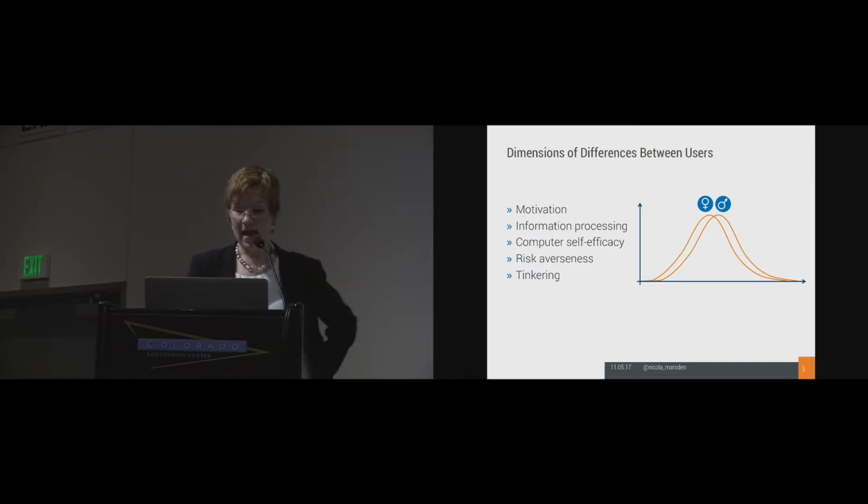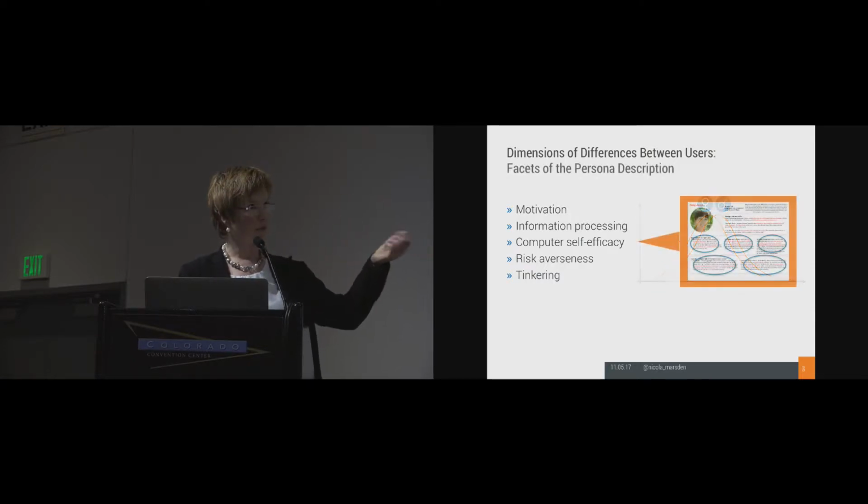So these are the 5 dimensions, and the reason why we think it still makes sense to look at the differences is because when you do try and consider them in developing, the software gets better for everybody. Just like the famous example with the curb cuts in the sidewalks, and they don't only help people in wheelchairs, they also then help those on bicycles with trolleys and whatever people might be dragging along with them. So it does make sense to take these differences into consideration, and what the gender inclusiveness personas do is they try and integrate these into a persona description.